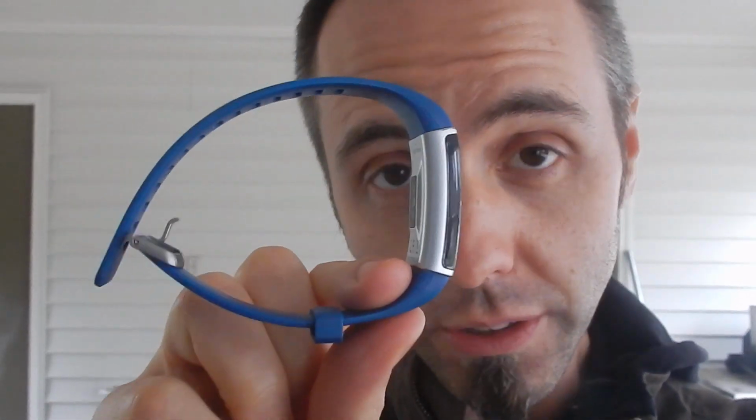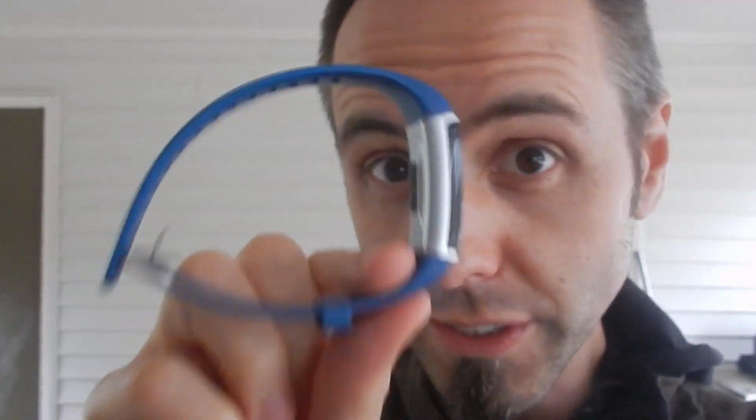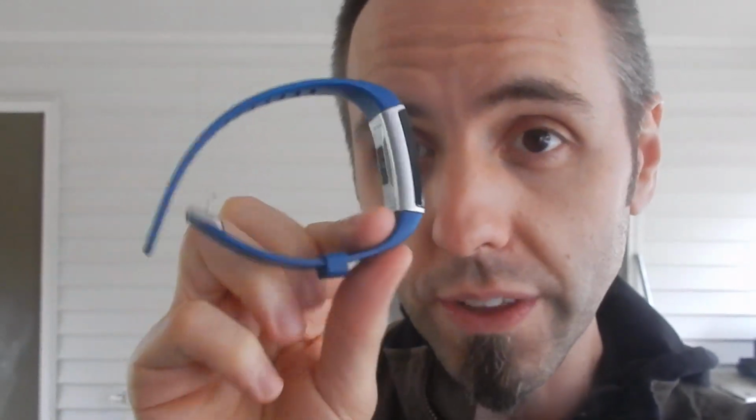I believe we paid 30 bucks for this thing, and we used to have a Fitbit, and the Fitbit, from what I can tell, would last about a year. We usually had a problem either with the battery or with the charge port, mainly on both the Fitbit 1 and the Fitbit 2. So, as far as Fitbits are concerned, unless they fix that charging mechanism, I cannot recommend the Fitbit. I'd really like it if Fitbit used the type of charging that this watch used, where the USB port is inside the band. That would make it so much better.